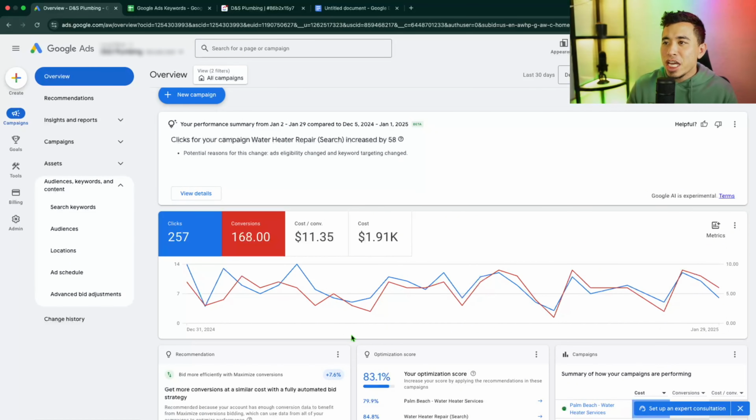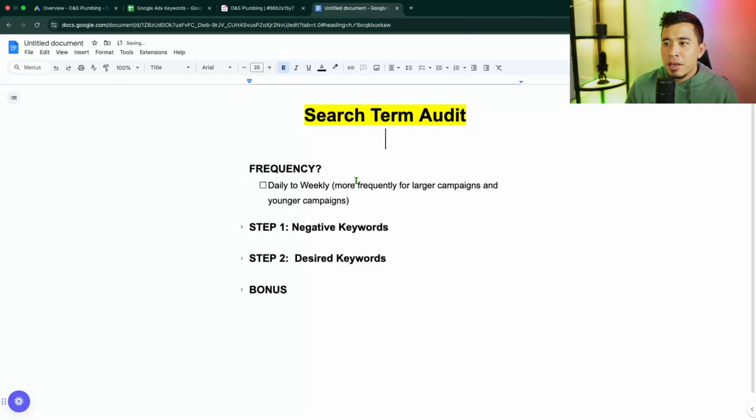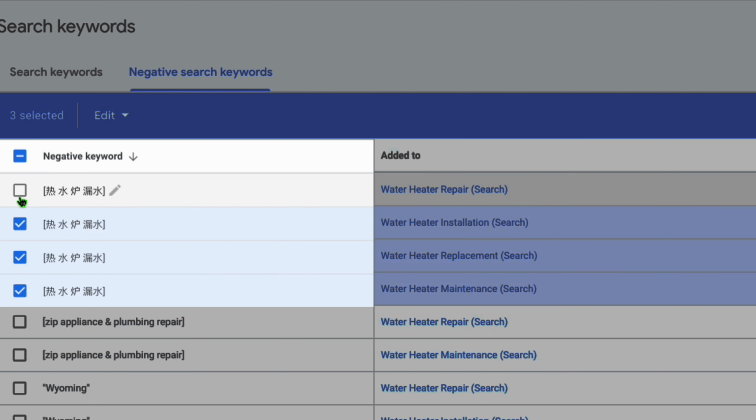So if you haven't already, make sure you're logged into your Google Ads dashboard. Now for this search term audit, you're going to want to be doing it on a daily basis early on. And then, once your campaign gets going, you can move that to a week-to-week basis. You're going to be doing it more frequently early on, especially for larger campaigns or younger campaigns, because Google needs more information to help its algorithm start to optimize and use its creative magic, so that it knows what type of search terms you want your ads to be showing for and what type of search terms it should block your ads from ever popping up for.